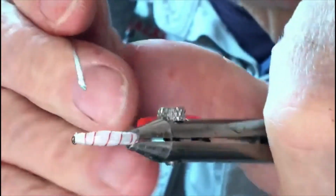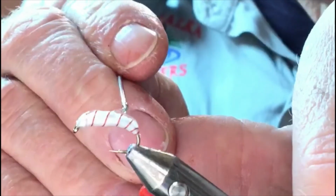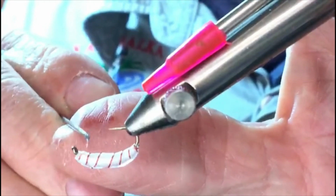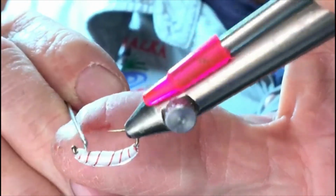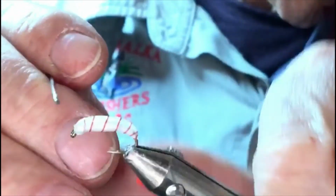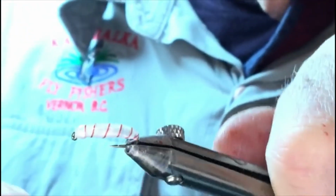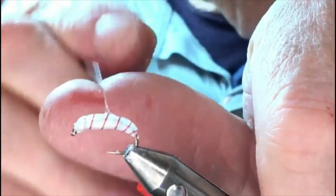Now you can just get your bodkin and check it, make sure it's not down uneven there. Get some there, scoop a little there, put some, make sure it's around your eye, behind the eye, make sure you don't stick it into the eye, of course, something like so. Okay, now you can shape it a little bit more if you want, like so. Doesn't look too bad, I guess we can leave it like that.